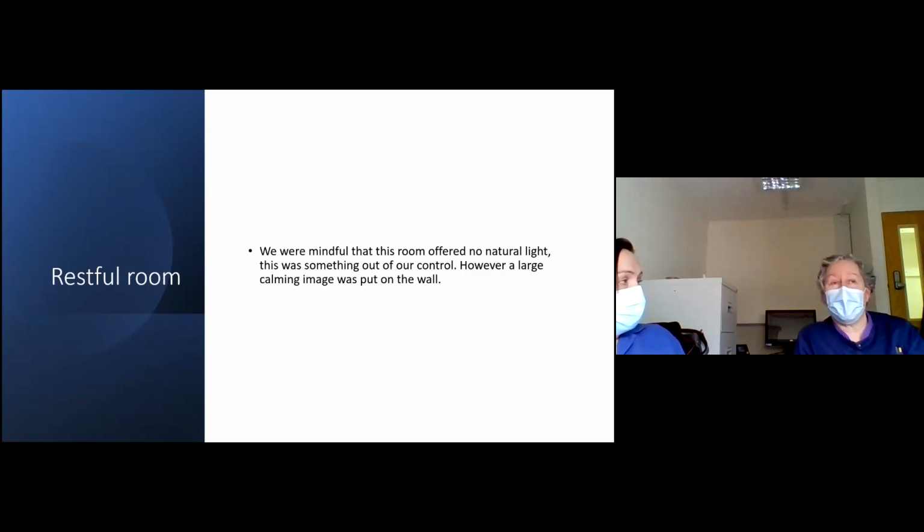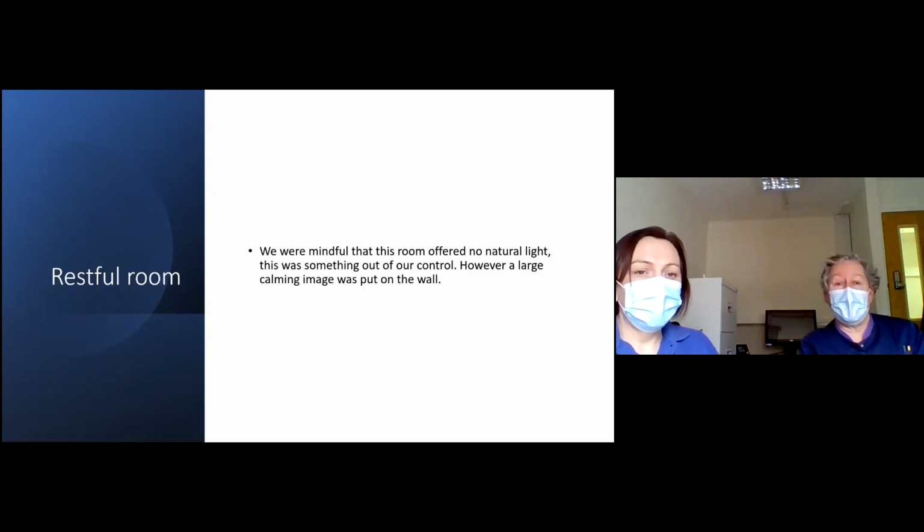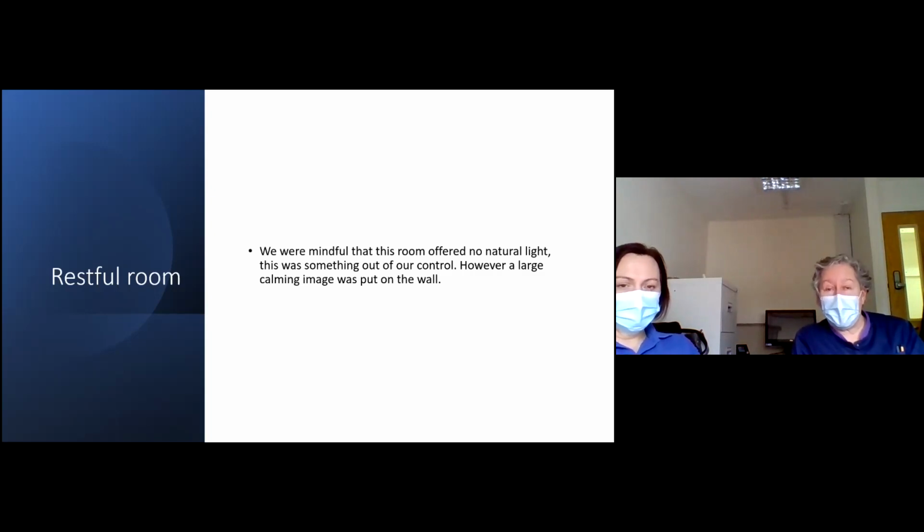It has been replaced a few times. When we were deciding on the image for that room, we linked in with Michelle and the team so that we could be mindful of what should and shouldn't be in the image. So not having wording, and not having animals or people. We went with a very calm scenic view, which does get replaced quite often, because in all honesty it will often be defaced or peeled off, or sometimes, if a patient isn't keen on the image, they might decide to remove it. So we do that quite frequently.